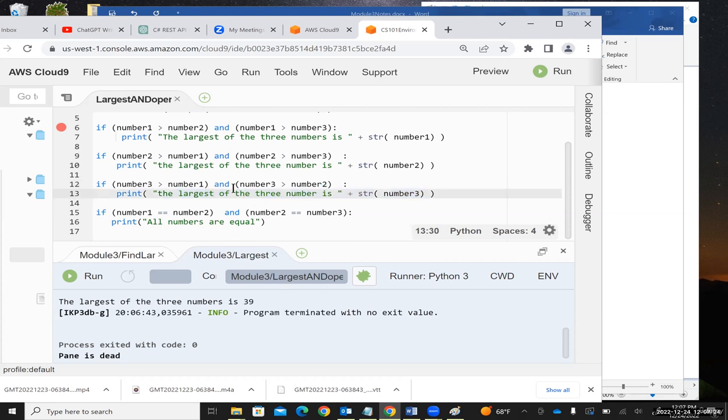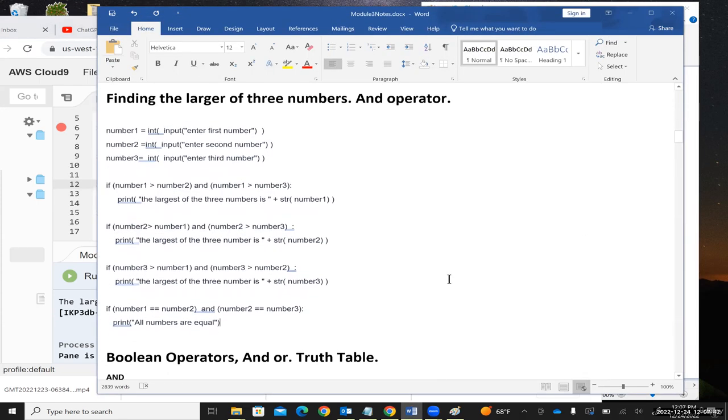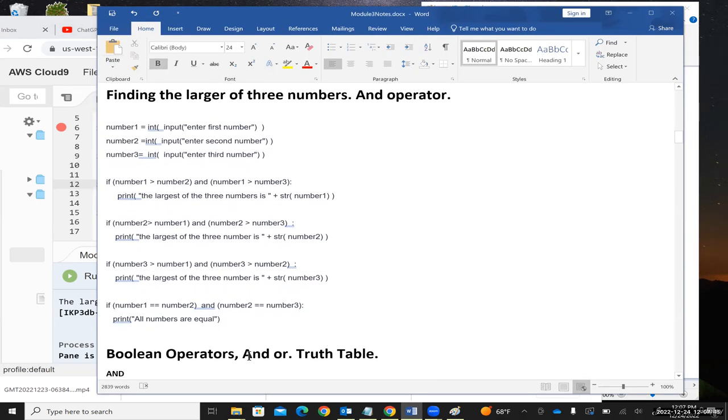But the purpose of this video is to demonstrate that you can have multiple conditions, and you can use an AND in between. And when you have an AND operation, both conditions will have to be true for the whole thing to be true. So in the next video, we're going to talk about something called Boolean operators and truth tables. We just learned about AND and we had learned earlier about OR. There are other Boolean operators like NOR, XOR, and all of that. But since it's a beginning programming class, we're going to limit the scope of our discussion to just these two operators. Then we'll talk about truth tables.